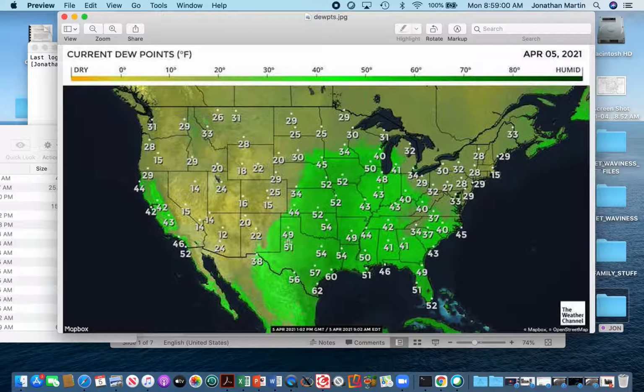Other than that, we have some pretty uniform dew points. So as I said, this air mass that we're experiencing today is really not different from anything you'd experience if you traveled 1,500 miles to the south-southwest. Unbelievable, isn't it, how uniform that is?